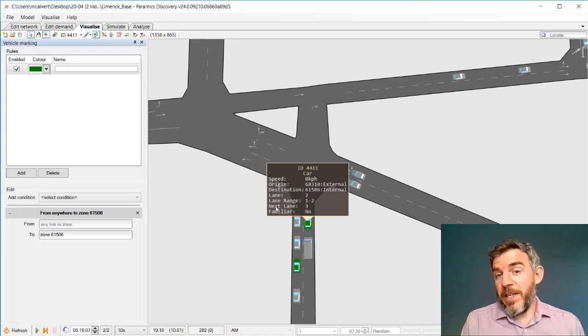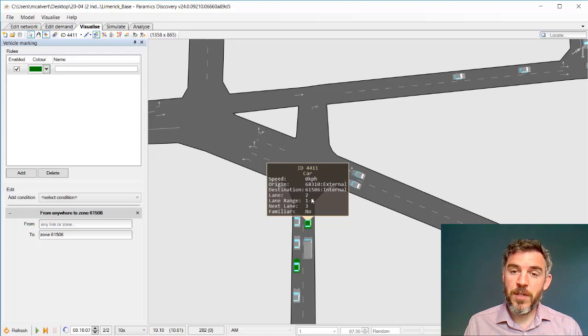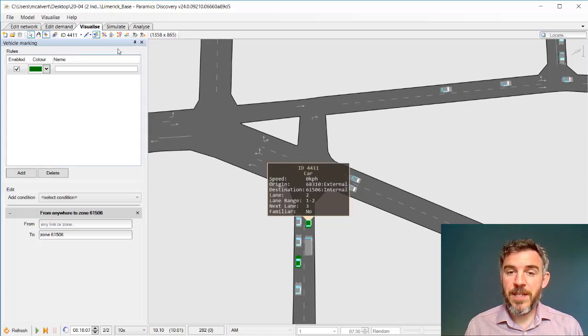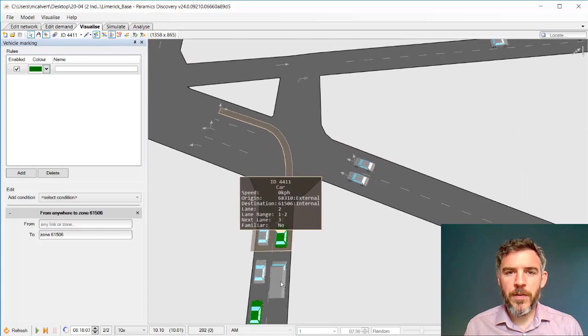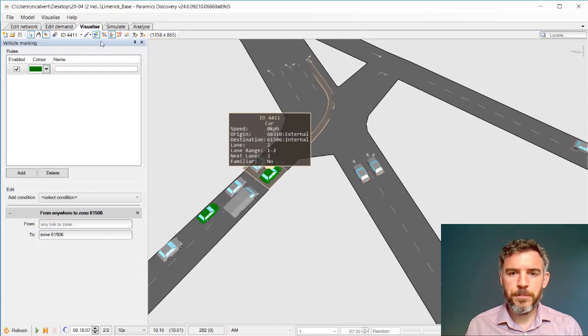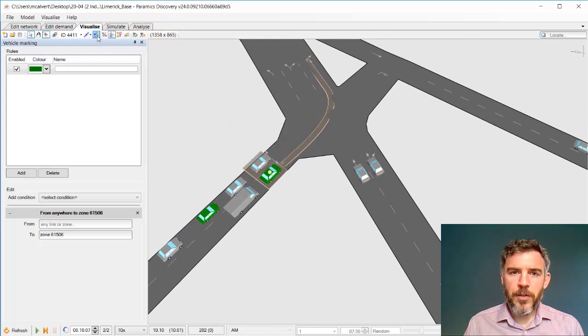Now, that's really useful information, but up to now you would have had to click on that button to really see that. And essentially what this next feature does is it allows you to see that displayed on the network. So it's much simpler to understand. And you can do that by toggling on this button here. Now, you can see the graphical display. Let me turn off the information to make it more clear.